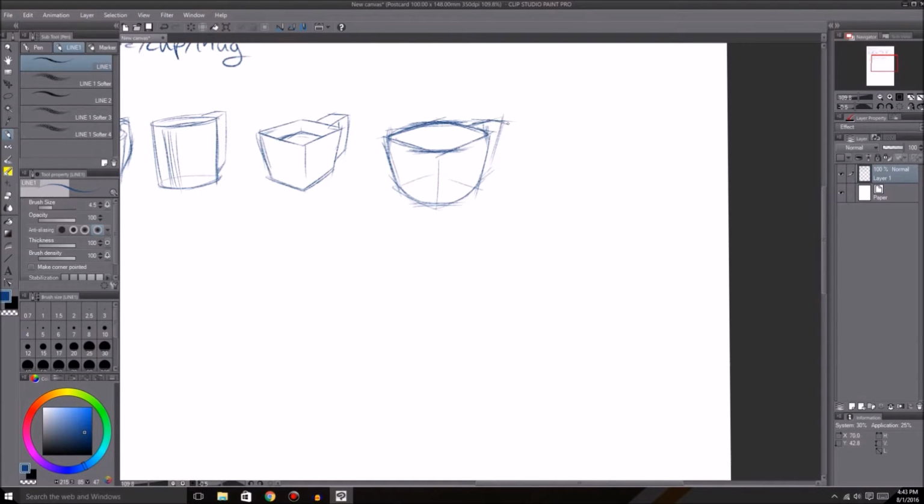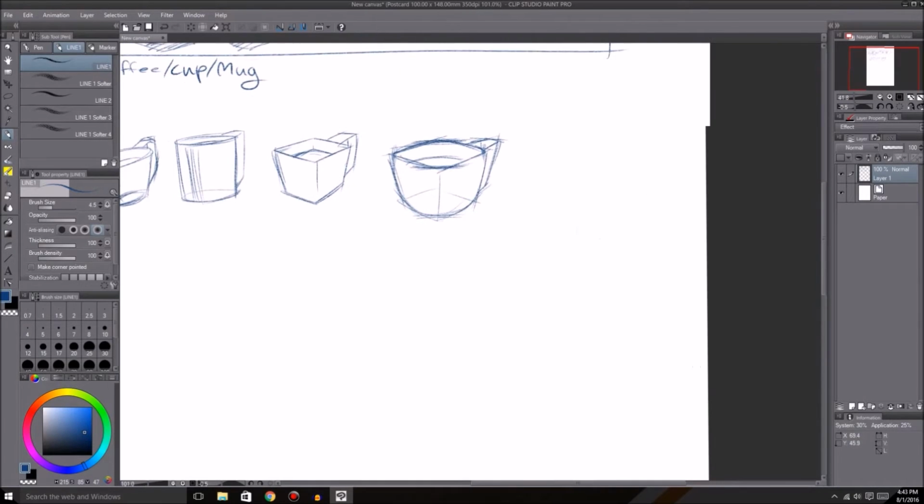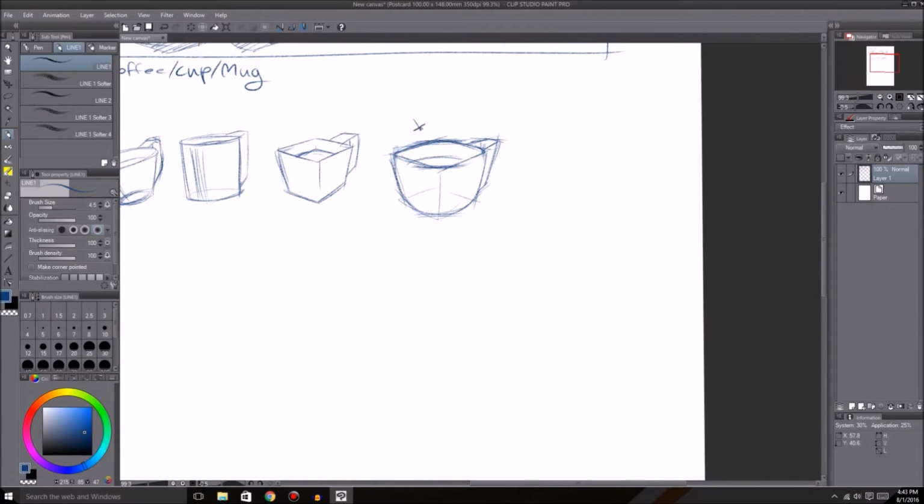Let's see. It's fun, right? This is like applying the shapes to something, to create something. I wouldn't really use this method unless you're painting, because with painting you can get blobs of color and shape in there, and it really has an impact.